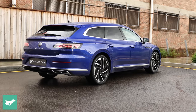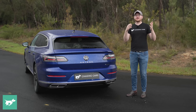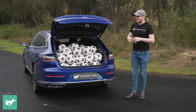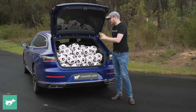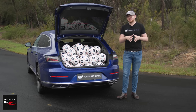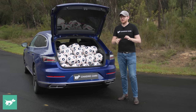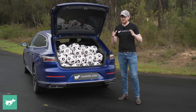Volkswagen have offered a Passat wagon in Australia for quite a few years, including with the same 206 TSI engine as the Arteon, but the more the merrier — Volkswagen Group are probably the biggest supporters of station wagons in Australia. This Arteon Shooting Brake is a welcome addition, particularly because it's even more practical than its liftback counterpart, but not by a massive amount. In terms of balls it's very similar — 565 litres of boot space is the claim. For taller items you'll be slightly better in the Shooting Brake, but for maximum practicality you'll want the Passat 206 TSI wagon, which has a very square, blocky, super-pragmatic roofline.